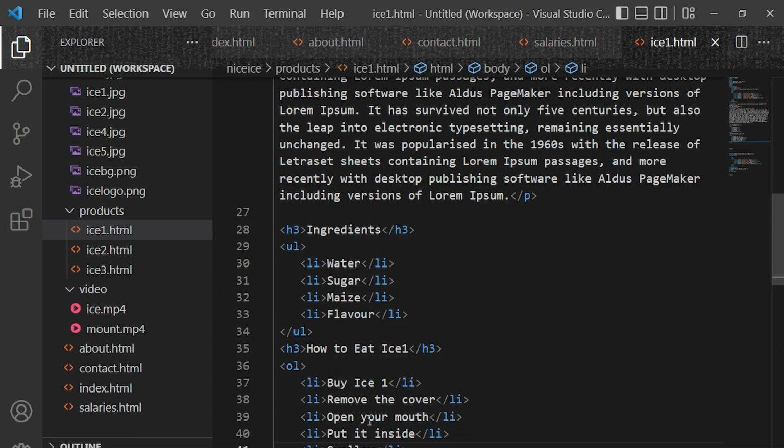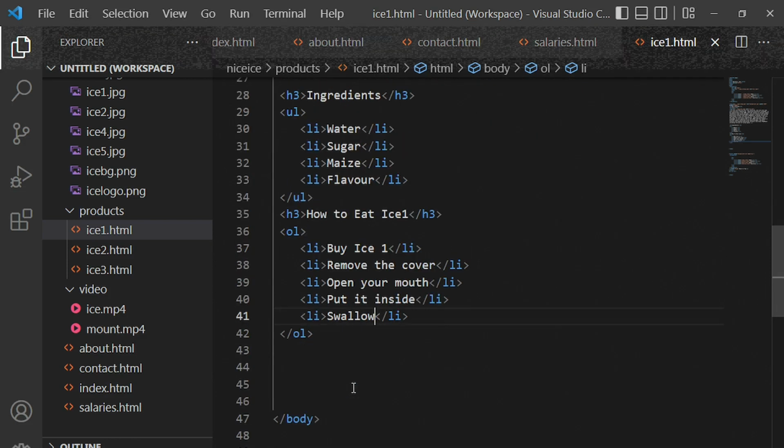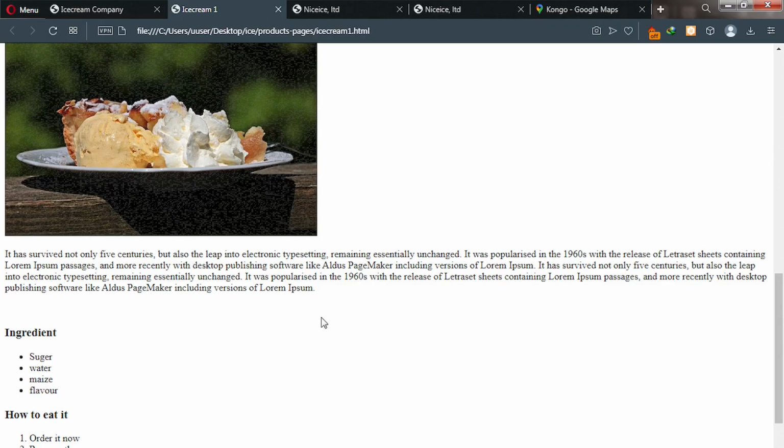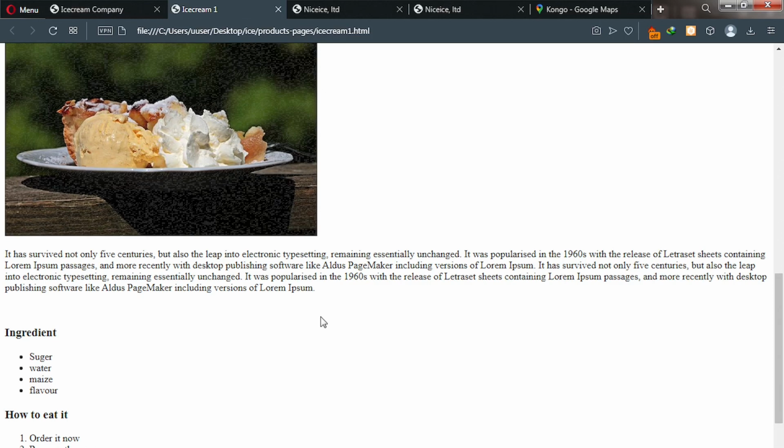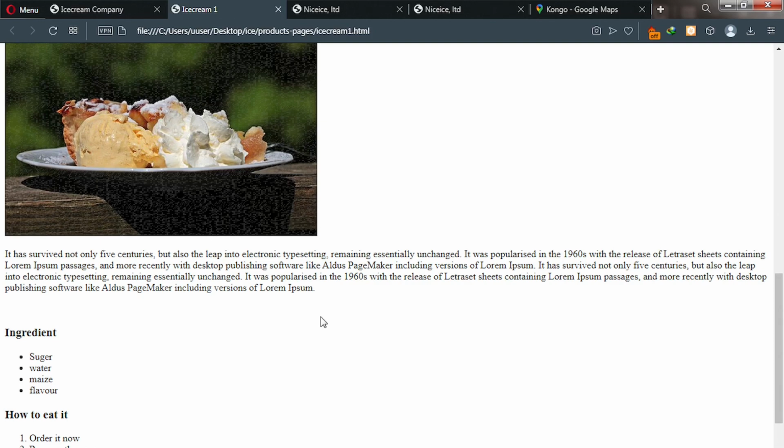Good. The idea is to help you understand what ordered and unordered list is. Okay, if you went through the series, my HTML beginner series, this shouldn't be a problem.